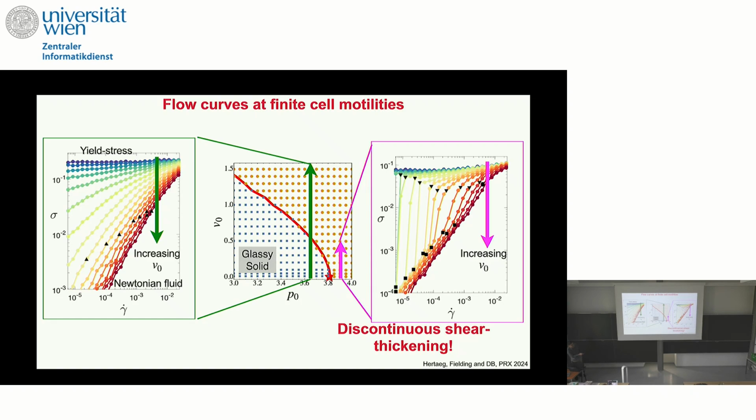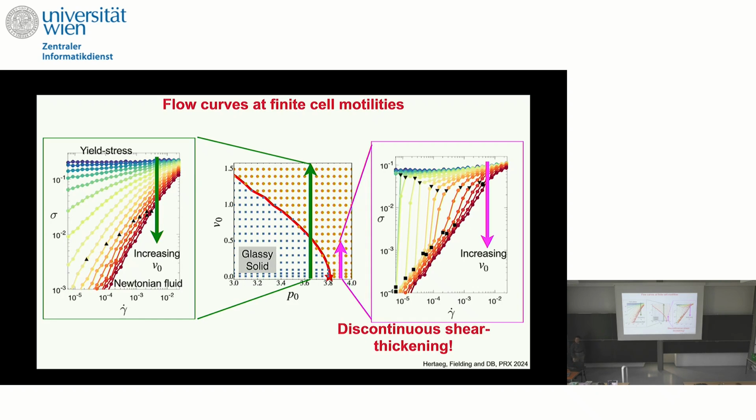And then as you increase V0, and if you shear at a particular rate, you see the curve will jump from a Newtonian branch onto almost this upper yield stress-like branch. Everyone has seen this behavior. It's called discontinuous shear thickening, where the stress shoots up almost vertically, where you get a huge viscosity at that particular value of the shear rate. Where that shear rate is will depend on the value of the internal driving. So it's really a competition between the two, right?